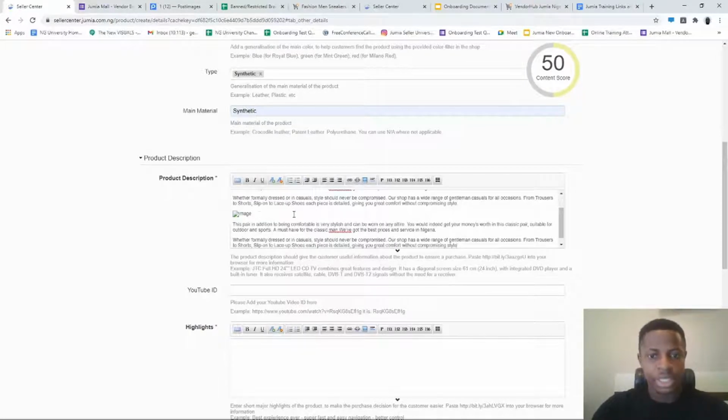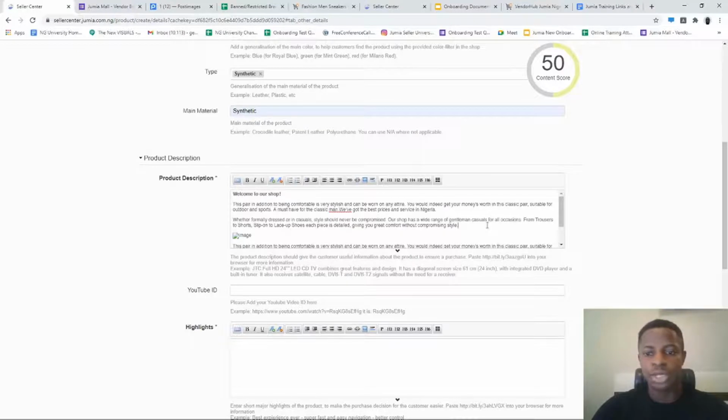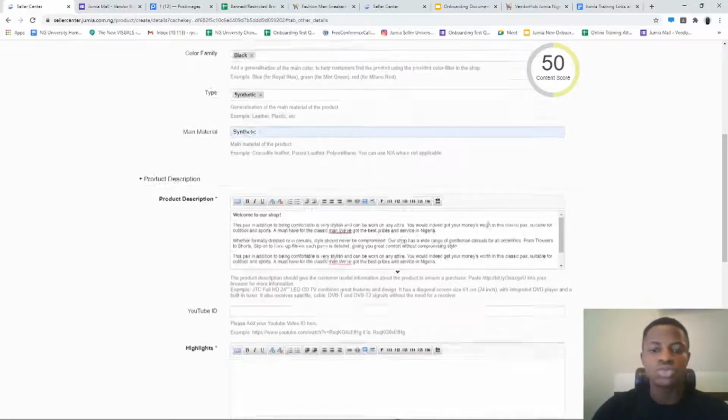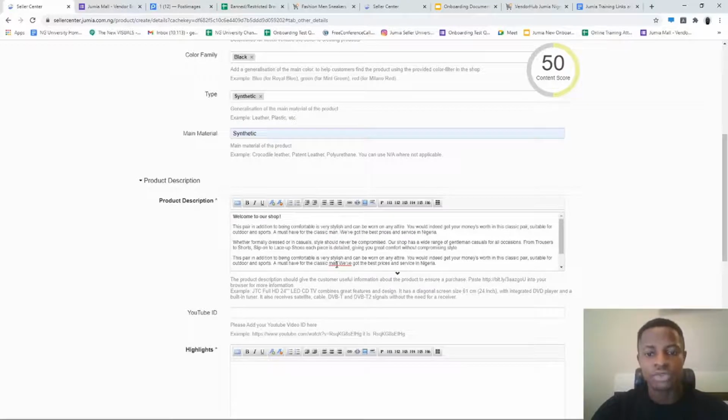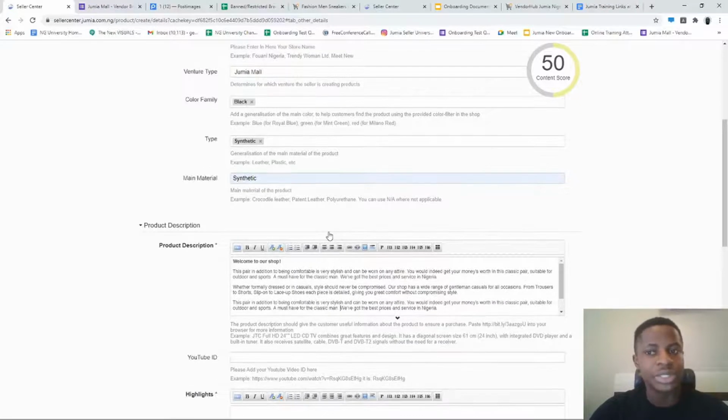Simply delete this. Now I always recommend that anytime you copy product information, please always do well to review it. It's important to review this information so that what you're copying is consistent with the impression you intend to create. So if I'm copying information, I need to edit it to match the intent I want to create. I've seen some persons copy product information, and they also copy the other seller's store name or details. So if you must copy the exact product information, do well to edit it to fit your context. All right, great.